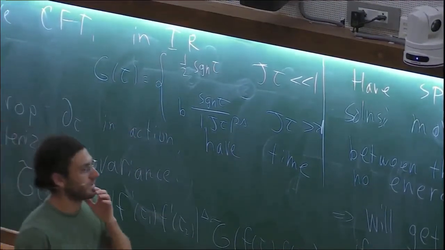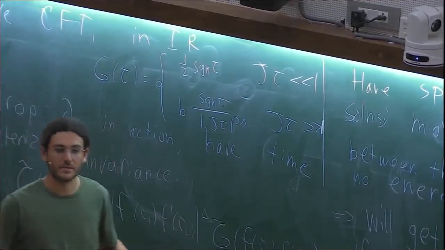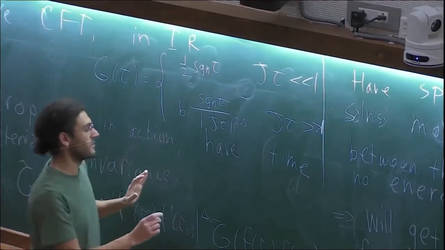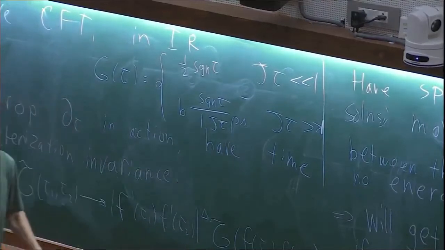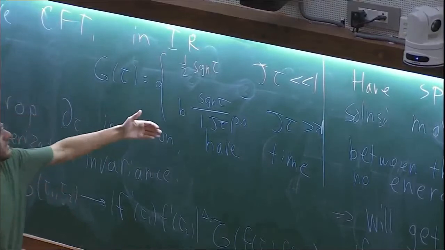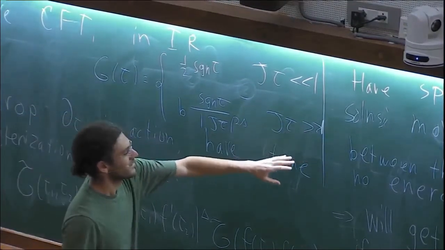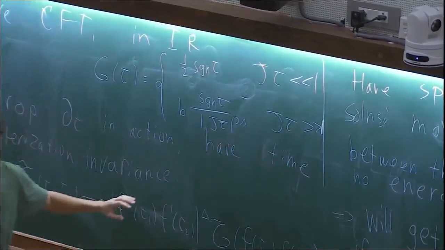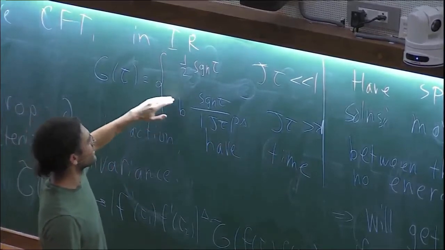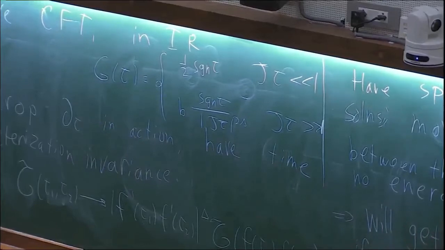And what I was just saying is that we discover that in normal cases, if we were in higher dimension, then we could just go to the infrared, and that would be good enough. We could compute stuff, it would be finite. Here, because we're in one dimension, there are some special things that happen, and we can't fully go to the infrared. So I want to go to j tau not quite infinity, but slightly less than infinity, so I need to compute in between here and here, but closer to this end. And that's right.